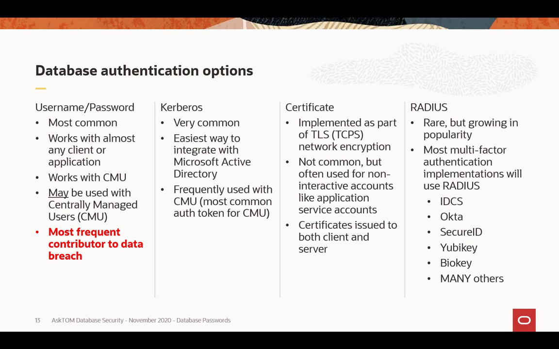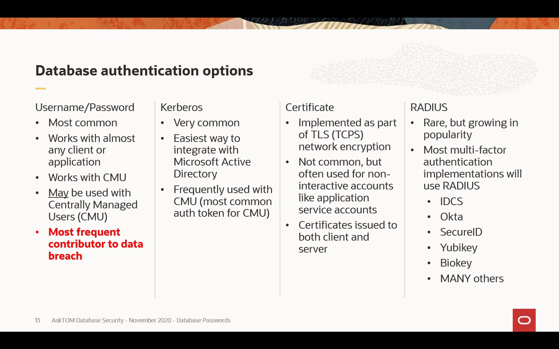A lot of that is driven by integration with Active Directory as more people are adopting 18c and 19c with the new centrally managed user feature. We see more and more people moving to Kerberos authentication. So if username and password is 85% of the logins that are out there, Kerberos is probably 12%. The remainder are split between certificate and RADIUS.